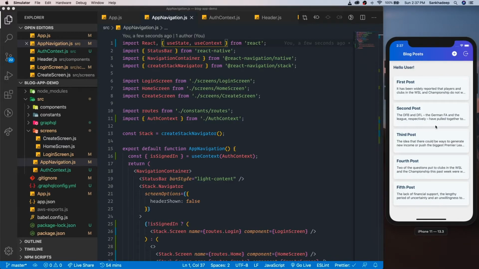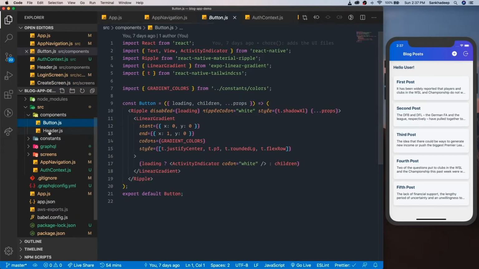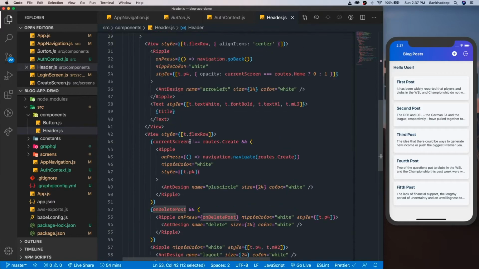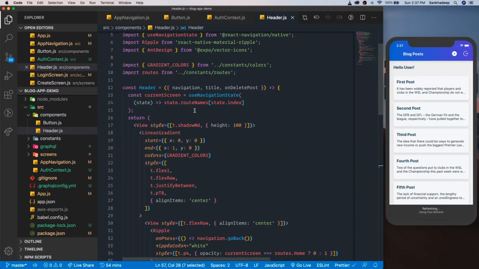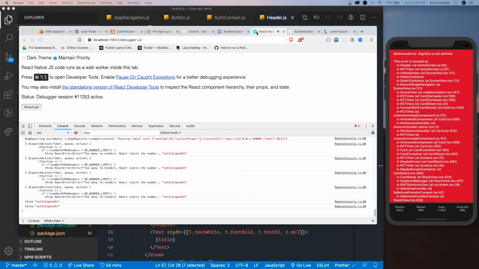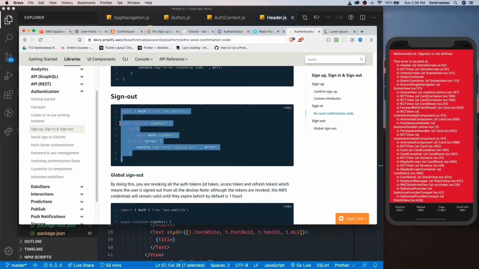So let's handle sign out in the same way that we are handling sign in. So this button here, that is for the sign out. So let me add it there as well. I have the component, not button, it's the header. This I think is the sign out button. So on press of this, I'll do sign out. So let's copy the sign out function. It's throwing an error because it's not there. So sign out is as simple as this.